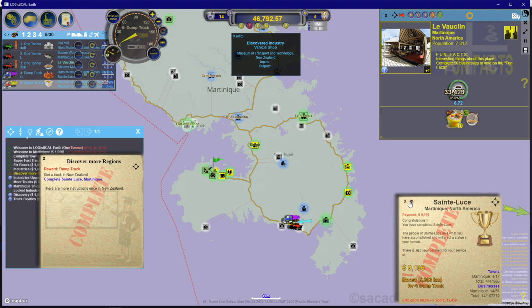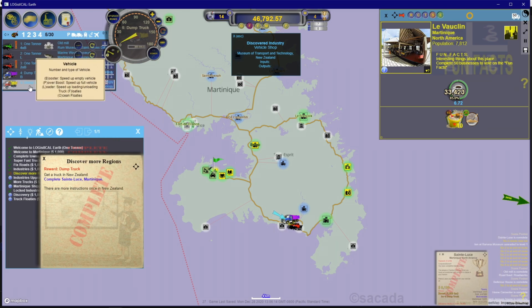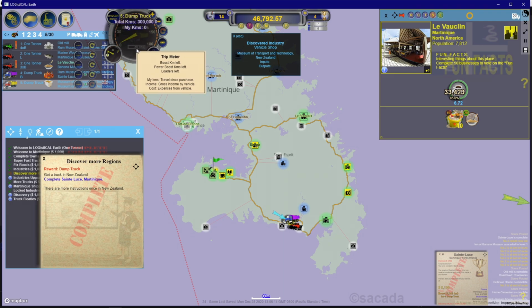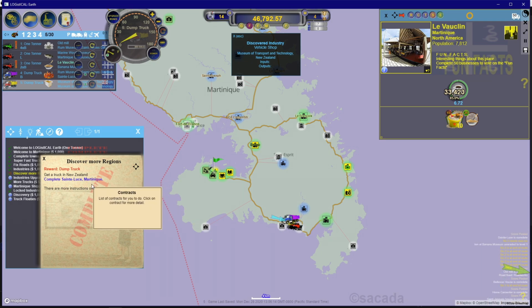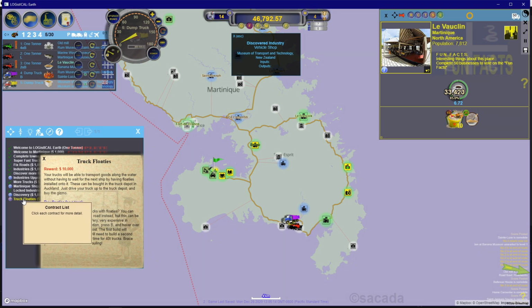All right. We just completed, got interrupted there. We just completed St. Louis. We got a brand new truck added to our truck list here. Not too shabby. It's got 300,000 miles on it. So it's not a new truck, but they didn't promise us a new one. And we got $9,000 for completing that contract and a boost for our dump truck. Nice. So let's go back to that one we were looking at. Truck floaties. Okay.